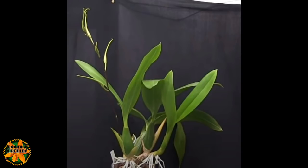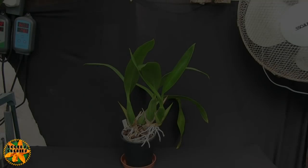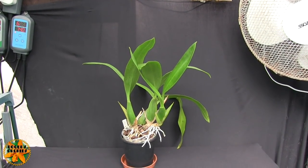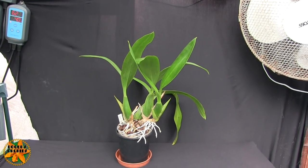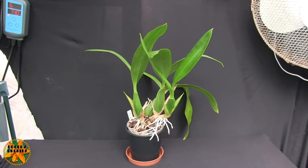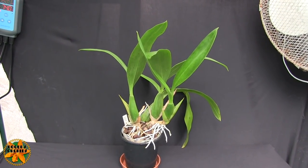But anyway, we had buds, so we were about to get some blooms, and it had been repotted since I got it, so it was a matter of hopefully good roots and progress. That's what we can expect. Now this one didn't do as expected. It produced new growths, so two leads effectively. It's going to be a bit of a climber, but then most Brassias are.